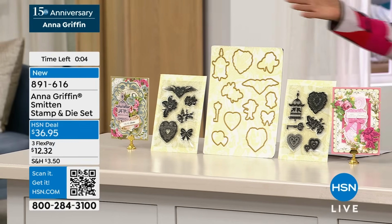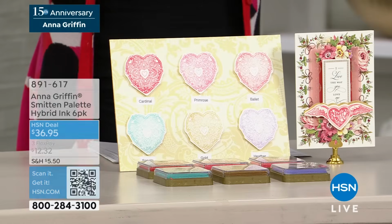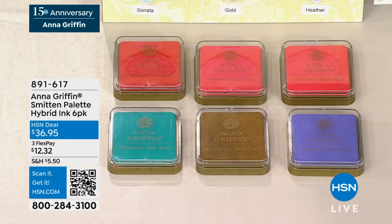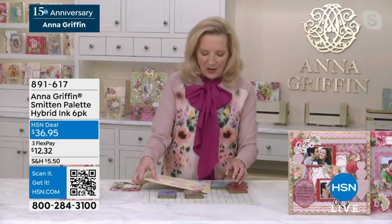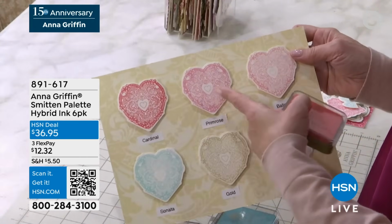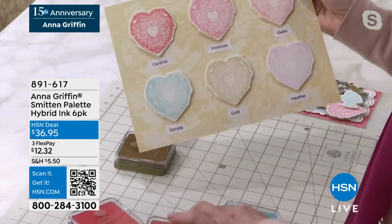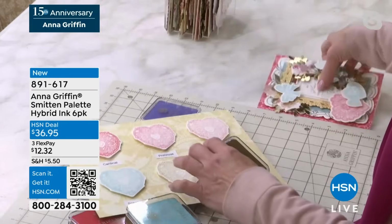I do want to give you a final opportunity to pick up these beautiful ink pads. I love these colors. You're getting the ballet, the cardinal, the gold, the heather, the primrose, and the sonata. These are brand new colors, aren't they, Anna? They are, and you know, they look almost the same on the camera there. But what's so neat about cardinal is it's a traditional red. And then we get a little lighter with primrose and ballet. Sonata is that gorgeous blue, and there is a gold in this palette as well as a lavender.